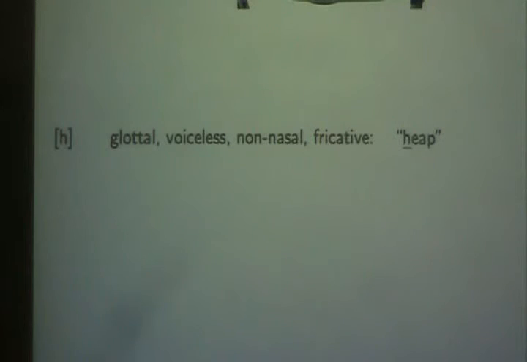So try it. Make the sound, and now suck. Can you feel? There's coolness on your tongue and the roof of your mouth, roughly where those two things come together. Try another one, and now suck. You'll feel the tip of your tongue is cooling in a different way. It's pointing up, and you'll feel the air coming over the top of it. So if you happen to forget where your fricatives are made and you're in a desperate situation, my advice is suck.